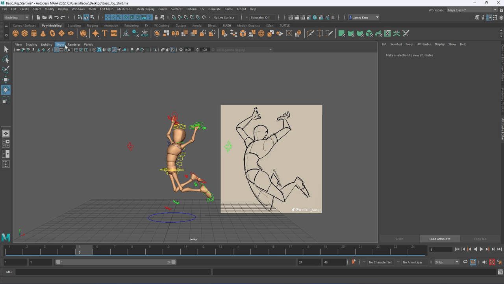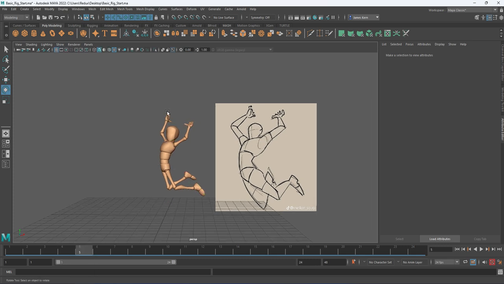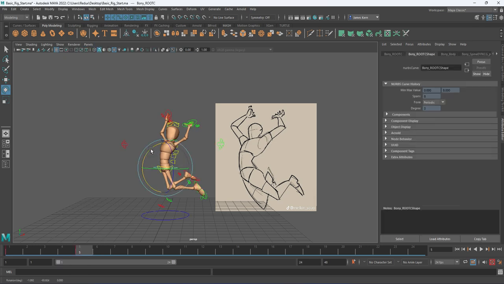So that's pretty much the second pose. There's probably a little more curvature in the spine that needs to be added, but let's just say, for time's sake, just a couple more adjustments.